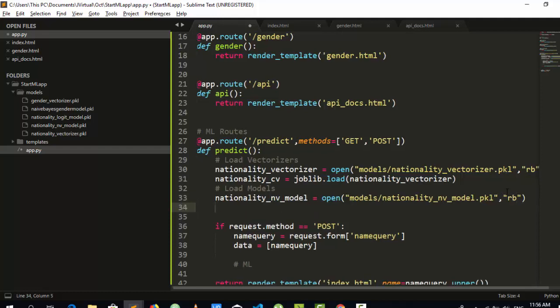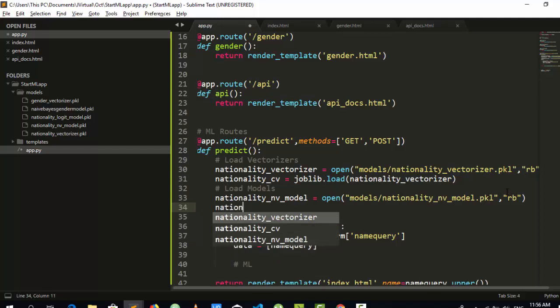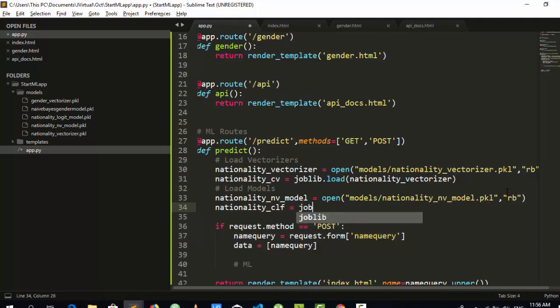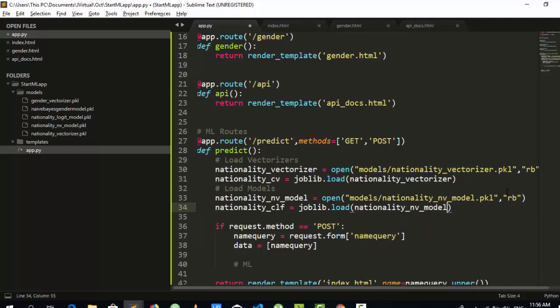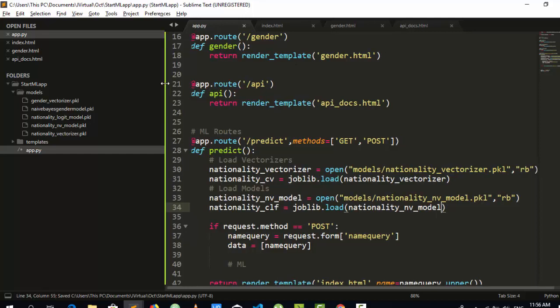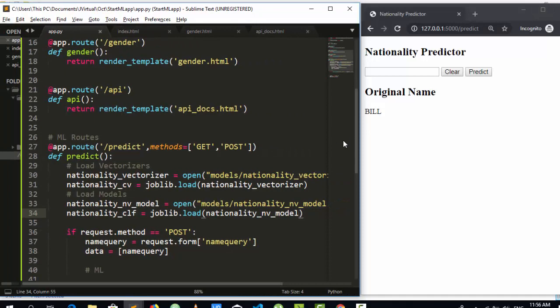Then we can save it as nationality CLF, for classifier. So joblib dot load, not dot open, then our nationality naive Bayes model. Very simple, right? That is the basic idea. So now we have imported our models, and everything is working well.